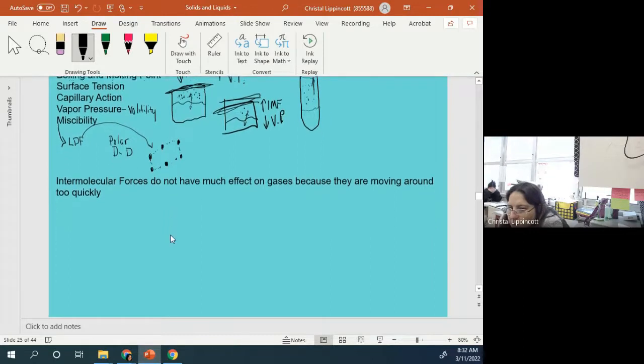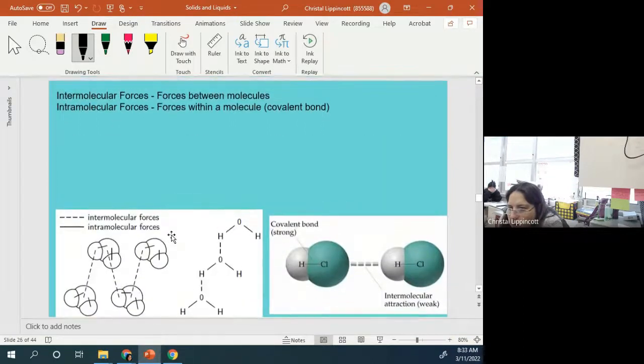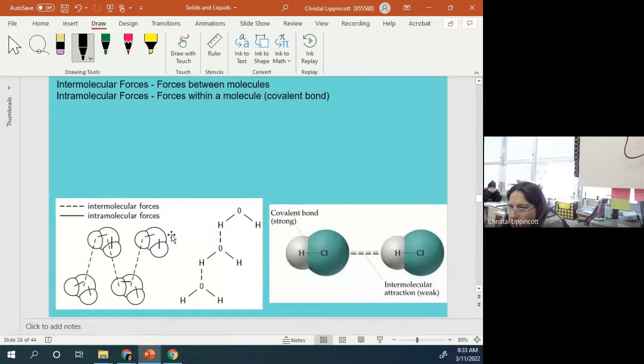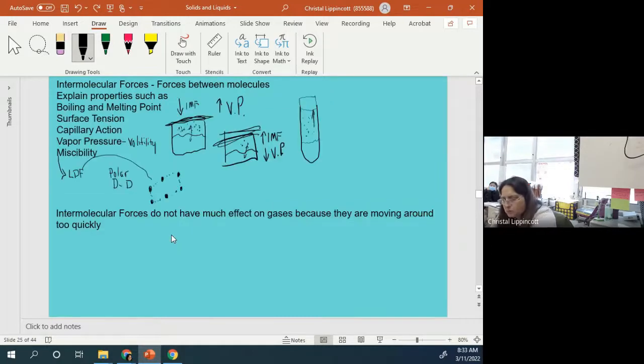Okay. Come on, there we go. So, like I said, intermolecular forces are between these molecules, and that was one of the things on the lab that somebody turned in. They had straight lines drawn. They had this drawn as a straight line, just like these. Why would I be sad about this? Why is it wrong?